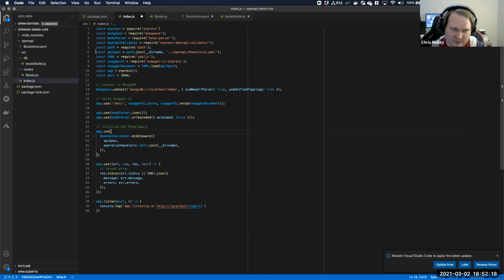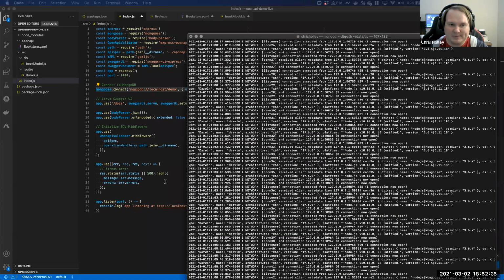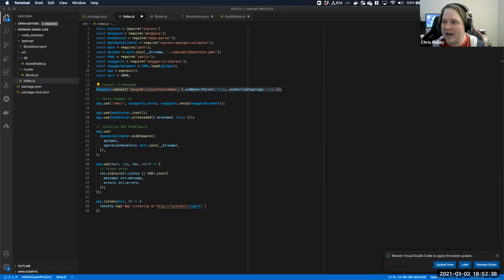So let me walk you through what we just added here. Again, we added all these different imports. These are the different utilities that we need. Right here we're going to connect Mongoose to our local MongoDB instance. On my second monitor, I've got MongoDB running locally. You can run it as what's called a Docker container, or you could use a cloud service like Cosmos DB, which is the Azure one. I can't remember the name of the Amazon one, but Amazon has a software as a service cloud version of MongoDB that you can connect to. And then you would just update this connection information to connect.